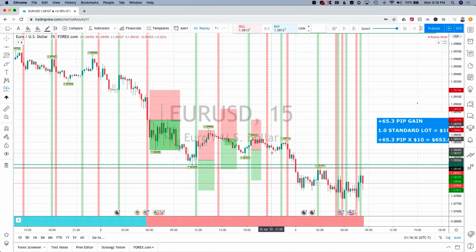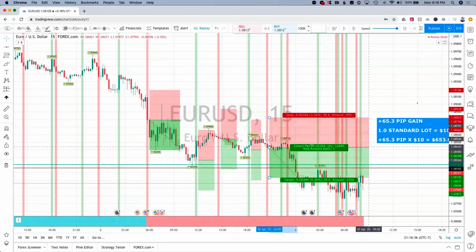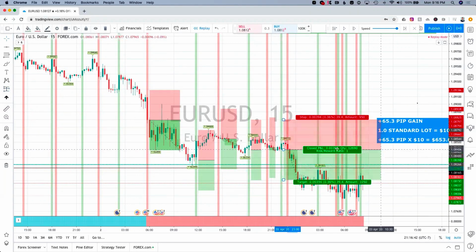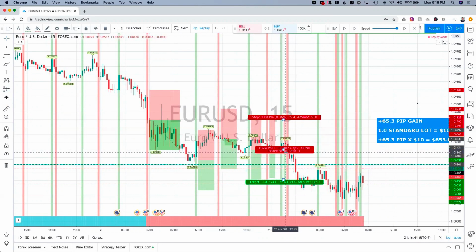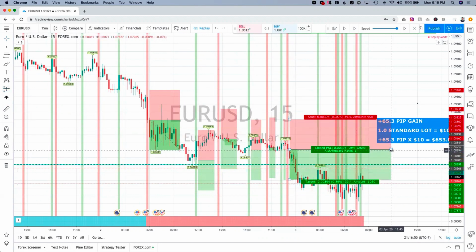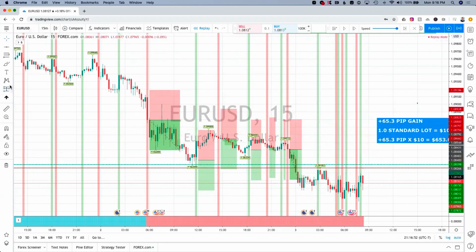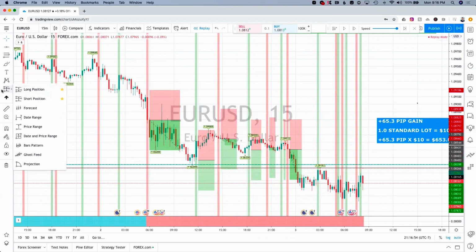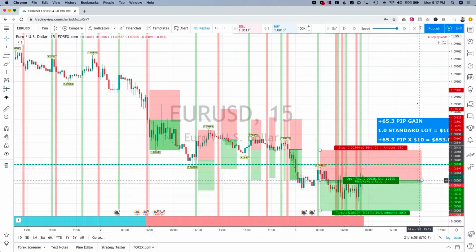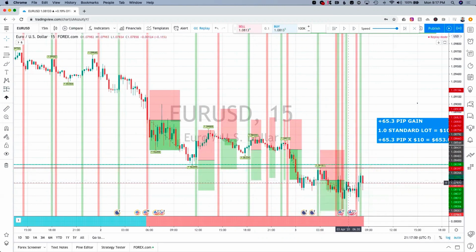Like if you were to trade this on the 15-minute and you knew it was trending heavily, you could have made a lot of profit off every single entry here. Like there's a ton of entries for you to choose from. But the risk that you take when you trade on these shorter time frames is that there's a lot of noise on these charts. So I mean, there's no guarantee that price is going to keep moving in that direction. So I find the 30-minute to be the sweet spot for the K2 strategy.